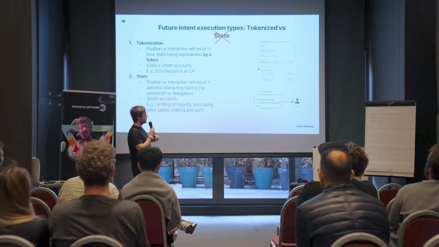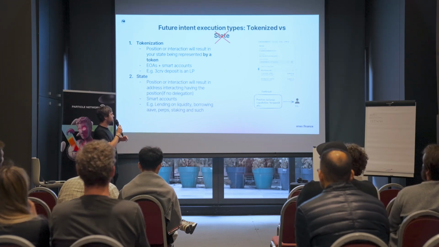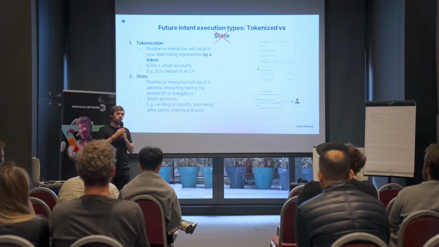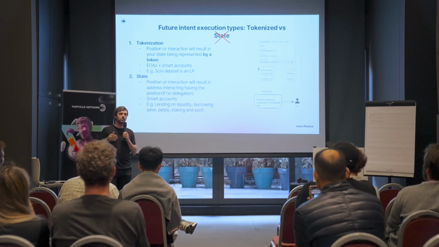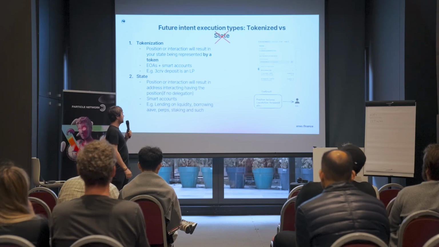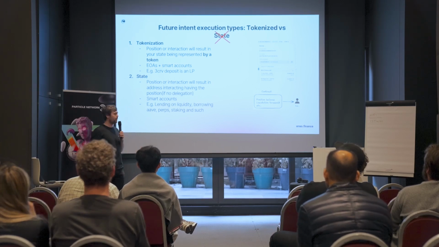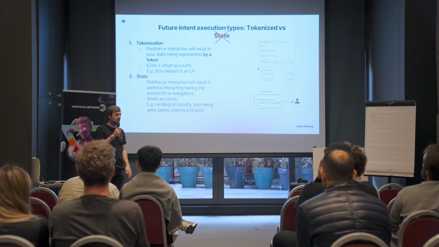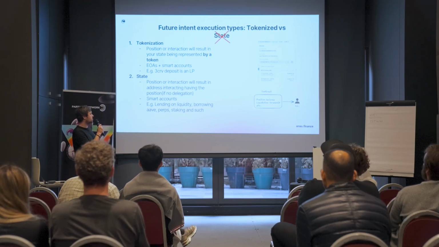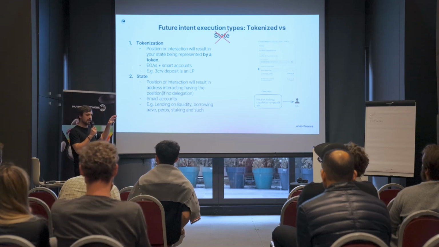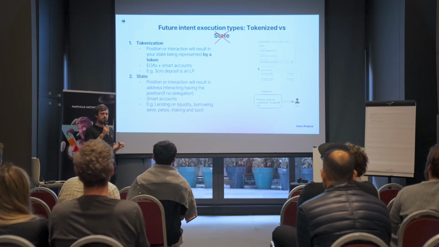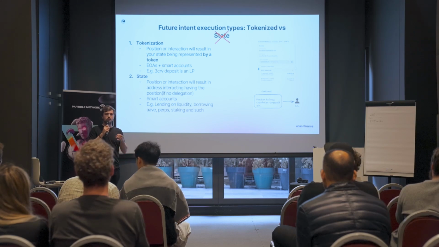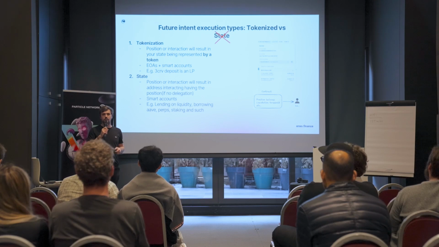The other part of intents where I personally see this going is not only just tokenized positions. Let's say, for example, I have USDC and I enter into 3Curve on Curve. That's called tokenized. I can transfer that token to my mom, my grandmother, whatever it may be. If I take that 3Curve token and put it into a Curve gauge, that's called staking, and this is associated with the address, so this is staked. Right now, most intent protocols are only focused on tokenization, whereas DeFi has a lot of state transitions, such as borrowing on protocols, staking, gauges, perps, leverage, and so forth.